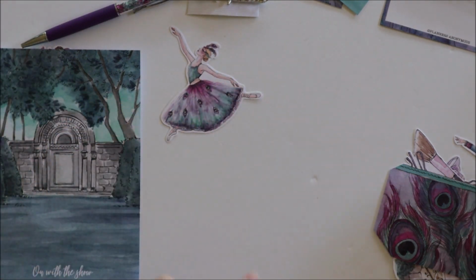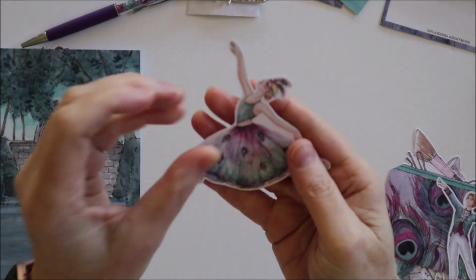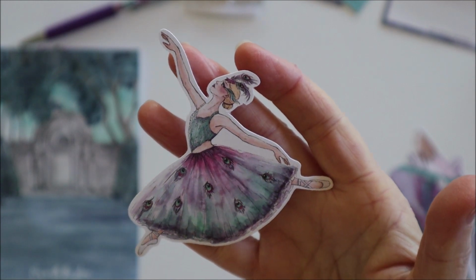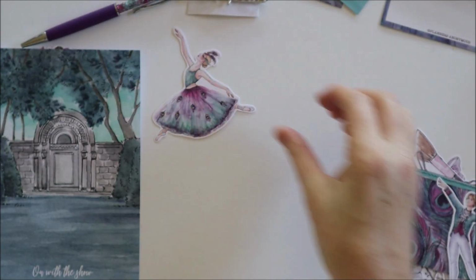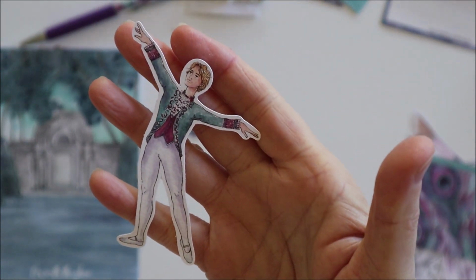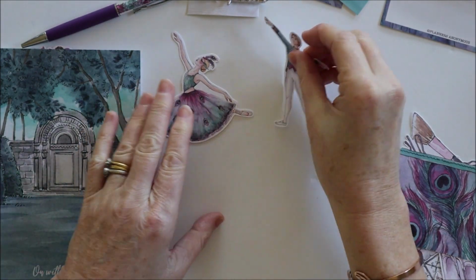There's this gorgeous peacock dancer. I'll need to show you that one up close. That's just stunning. I love it. Love it, love it, love it. And a male dancer. They're just stunning.